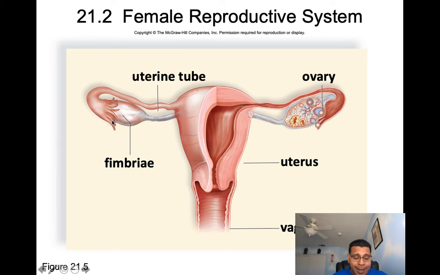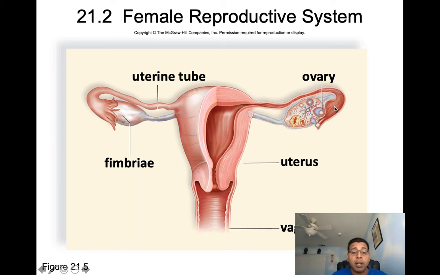Instead, we can see they have these finger-like projections that are called fimbriae. And these fimbriae are found sweeping over the ovaries. So it's kind of like this. There's not going to be actual contact between the two. You can see these fimbriae of the fallopian tubes, they're going to be sweeping basically over those ovaries. They're responsible for bringing in those oocytes. So you can see when the oocyte is expelled, that oocyte is going to be swept up into the uterine tubes. When it's expelled from the ovary, it gets swept up into the fallopian tubes, into the uterine tubes.